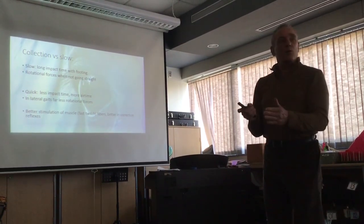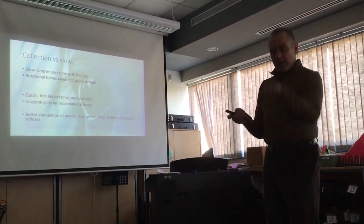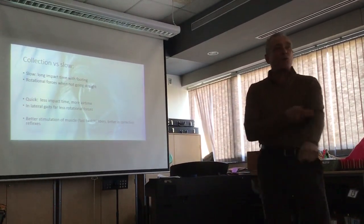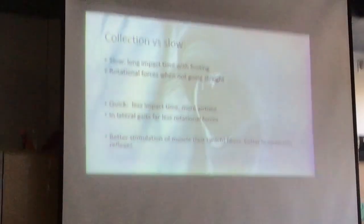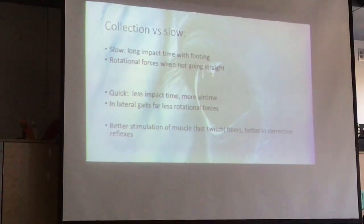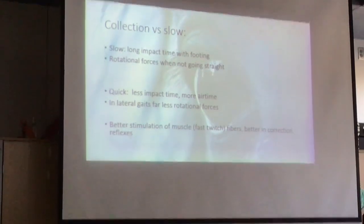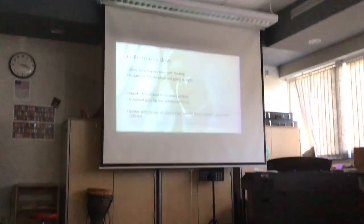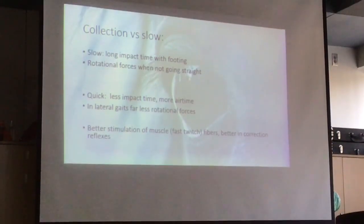But now we go on a circle or we do a lateral gait. So what's going to happen? We make a change of direction. When your horse is quick, the horse is boop, off the ground and turns. Now if the horse is slow, it is on the ground, rotating the whole lower leg. What's it made for? When we think about things like collateral ligament problems in the lower leg, ringbone, quite often they are caused by going too slow. On the upper level horses, not enough impulsion in the canter pirouette: sit, get up, turn. Now sit, same thing. So the older horse needs to have quickness in them. And that's why we show that little movement forward. Don't go slow. Slow wrecks them.